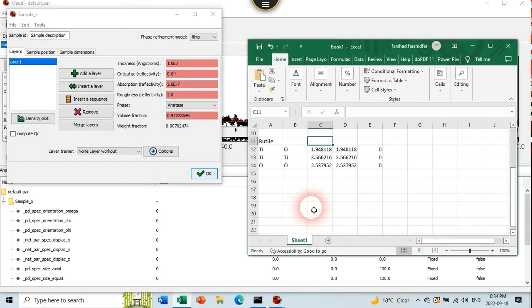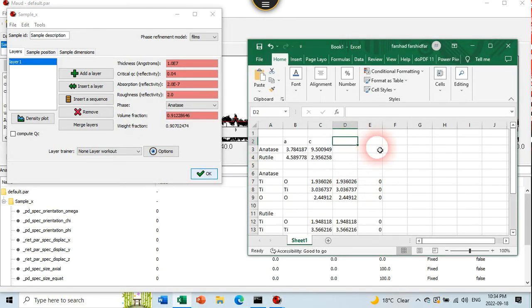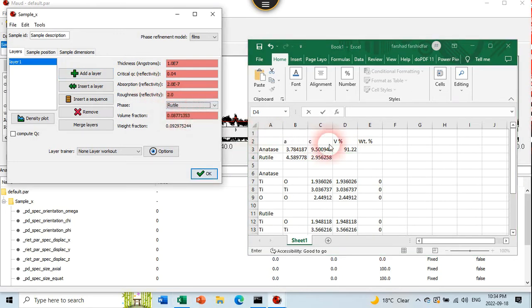Also, we can extract volume and weight percentage of each phase. In most of the cases, the Degussa P25 is mostly anatase based. It's around 80 up to 90% anatase and 10% rutile phase. This information is accessible in most of the scientific reports that you can extract and compare them with.